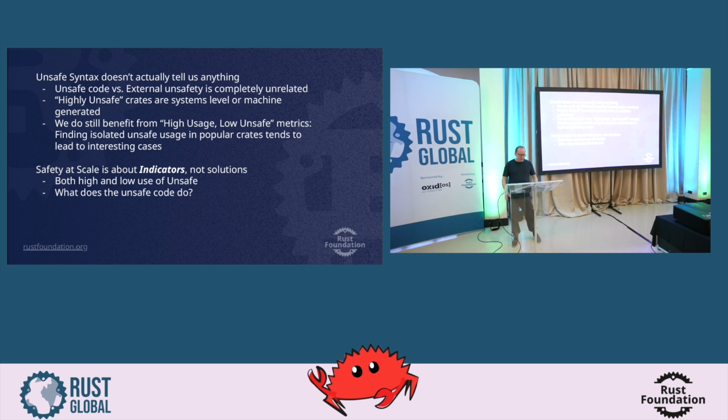But it all comes down to the fact that doing this at scale across the whole ecosystem, it's about indicators and not solutions. I'm not going to be able to analyze all this unsafe code across the entire ecosystem. I can do it on a crate-by-crate basis. But when I'm looking at the entirety of things, I can't just have somebody do a code review for absolutely everything. So I need to figure out how to make this scale, and what the unsafe code actually does. For example, the Windows crate is a bunch of wrappers around Windows libraries. So I know it's an FFI location, but analyzing unsafe code everywhere else, I can't really say what it's doing.